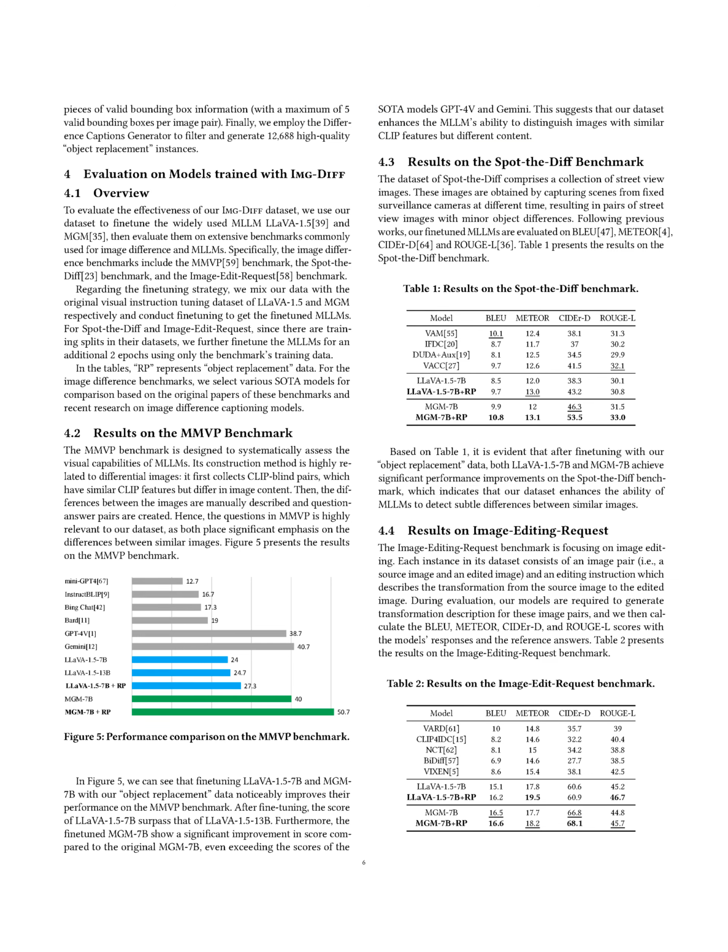Section Summary. In this section, we generated 118K pairs of similar images and filtered them to create a dataset that significantly enhances the performance of MLLMs like LLAVA 1.5 and MGM on various benchmarks, including MMVP, Spot the Diff, and Image Editing Request, demonstrating improved capabilities in distinguishing subtle image differences and overall visual understanding. Our fine-tuning process led to notable performance gains, with LLAVA 1.5 7b achieving new state-of-the-art scores across these tasks.